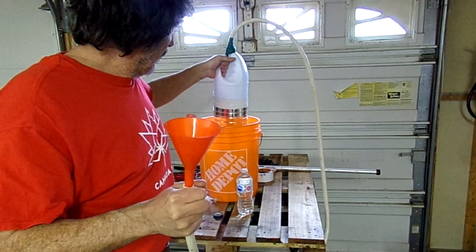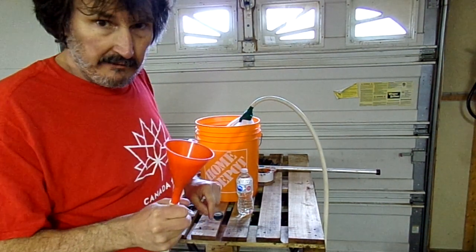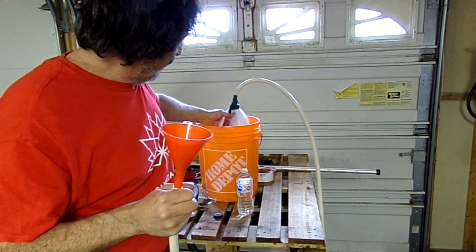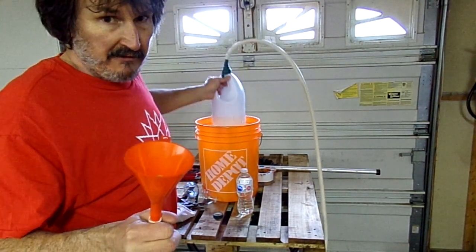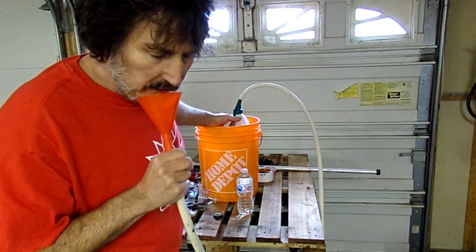Now, what I'm going to do is create another valve, because this is pulling up. I'm holding the suction under here while I'm doing this. This is okay for a quick thing, but if I make another valve, then that'll release when it comes up, so it'll be much more efficient and easier to use.